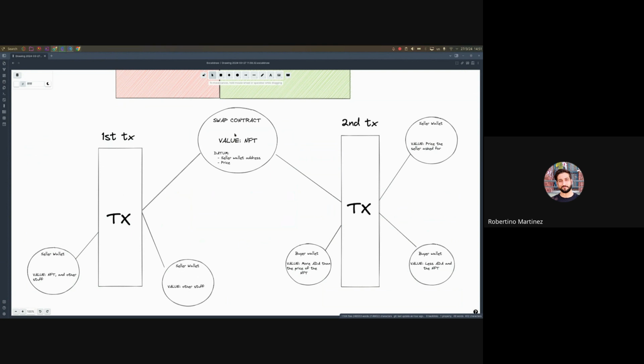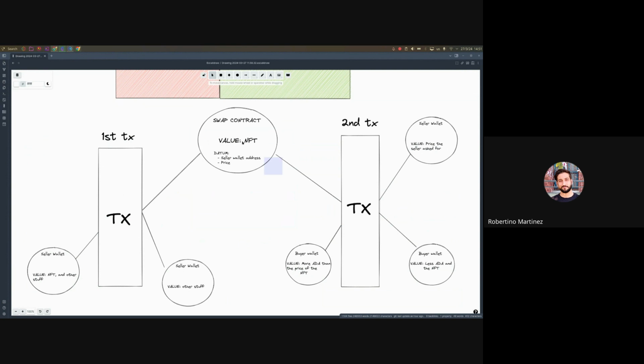So theoretically you could create a bunch of UTXOs in the swap contract containing different assets and asking for different prices and stuff like that. But if you happen to sell two assets, two UTXOs with the same price, there's an issue there.